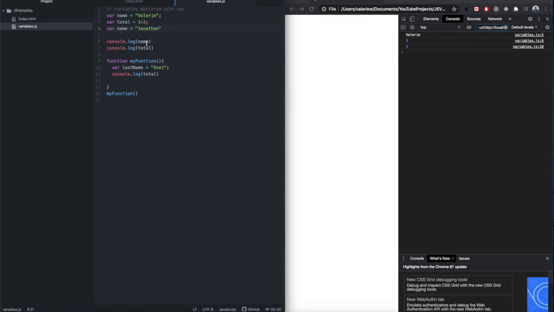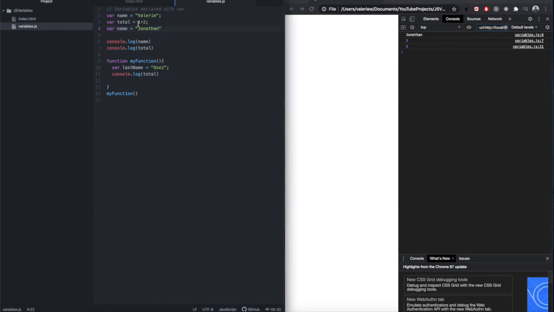And since we're already logging name to the console on line 6, I'm going to refresh, and we see not my name, but Jonathan's name appear in our console. So this is one thing that we don't see with the other types of variables in JavaScript, let and const. We can't reinitialize, or I guess redeclare them the same way they're done like this. And this is one thing about var that tends to give way to a little bit of weird behavior sometimes.